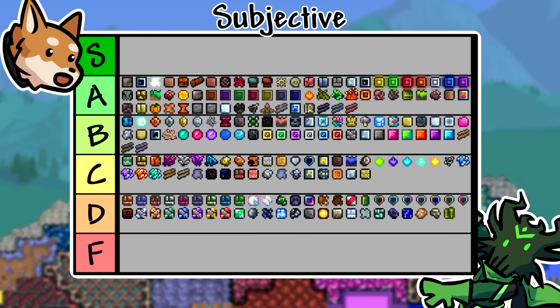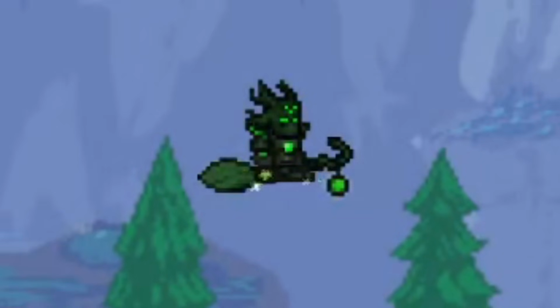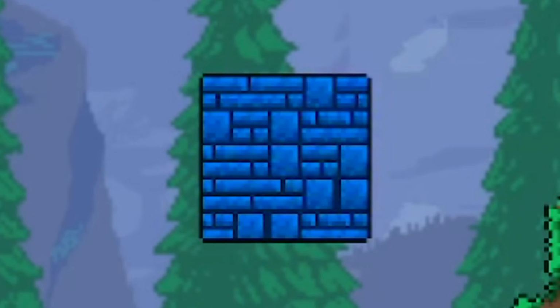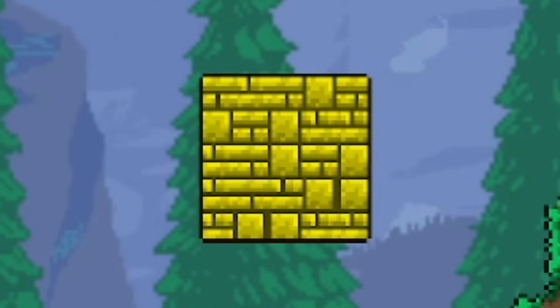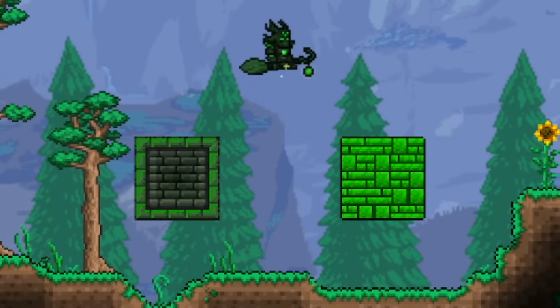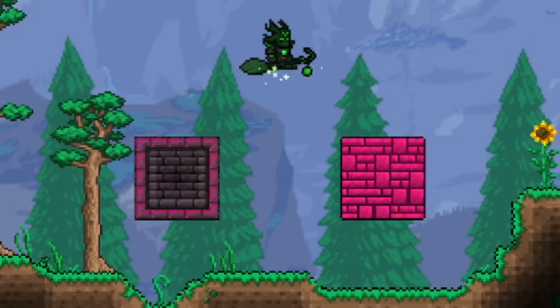Now, here are my completely biased picks for F tier and S tier blocks in Terraria. In the subjective F tier, we have blocks that I basically never build with because I think they're ugly and their utility is pretty low for me. I won't cover them all because it's fairly lengthy, but the worst of the worst is Rainbow Brick, as it's quite difficult to obtain, and frankly Helium Brick accomplishes what it does in a much more beautiful way.